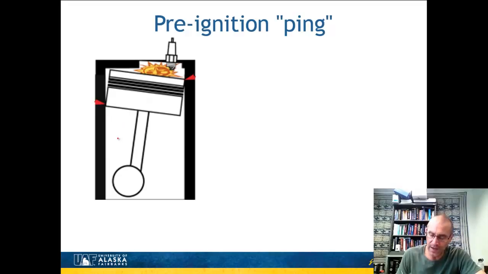Remember, the spark ignites it. So what happens is we have a compression, and then the spark, as the piston begins to go down, so that it expands. Pinging or pre-ignition means that the piston head is still going up, and then the combustion products go ahead and spontaneously burn even before the spark plug fires.